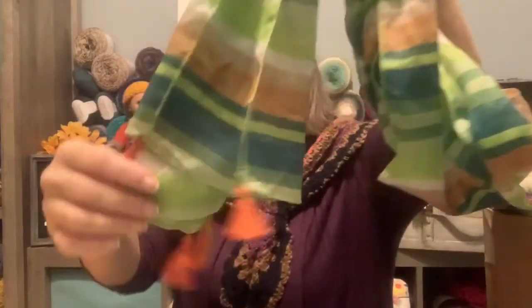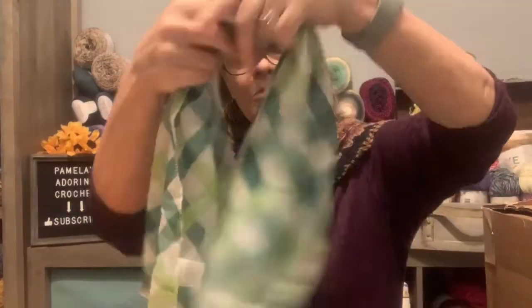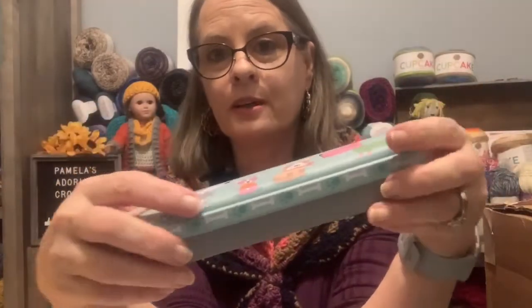I picked up a couple of these little dollar scarves to wear — thought they might be cute for summer. They've got little tassels on them for one dollar. They were listed as St. Patrick's Day, but I thought, these aren't just for St. Patrick's Day — I could wear these all spring and summer. I also got this little container to keep my hooks or pencils in a drawer. It was cute, couldn't pass it up. Bought my daughter one too.